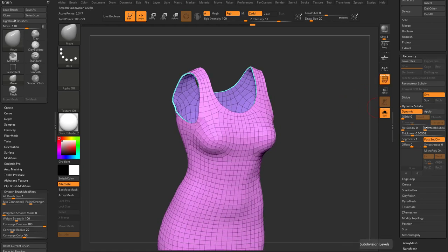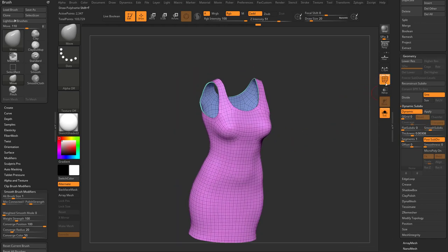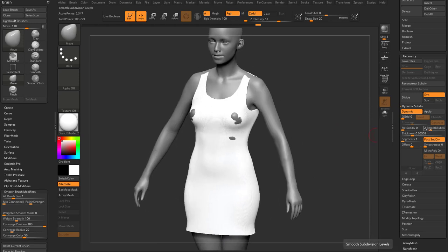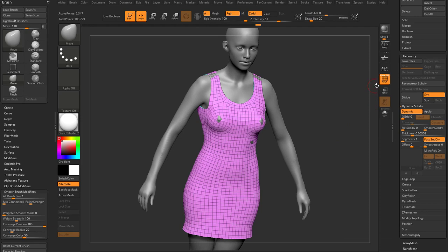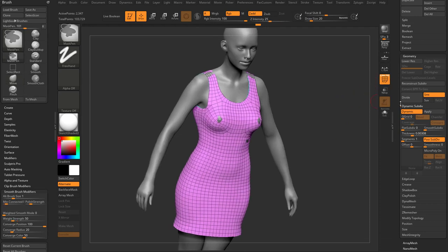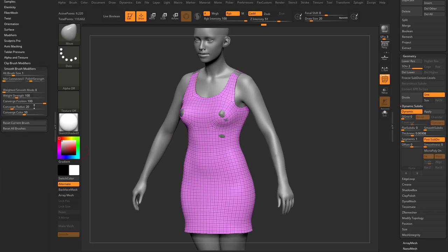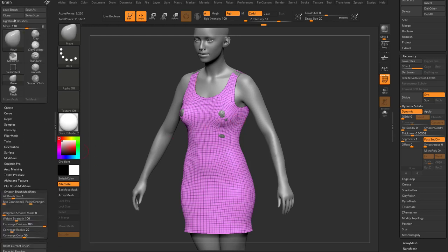So when we have this up to 2, it's going to smooth subdivide, preview mesh smooth subdivide, not real. If you want real subdivisions, we can go ahead and turn this down so you can see it. Turn our polyframe back on. If we hit Control D, or we hit this divide button, we're going to get more actual geometry. So when we go over here, oops, let's close our brush menu again.